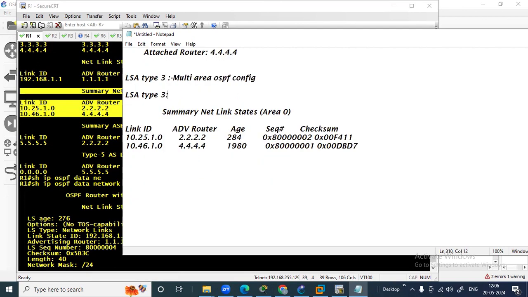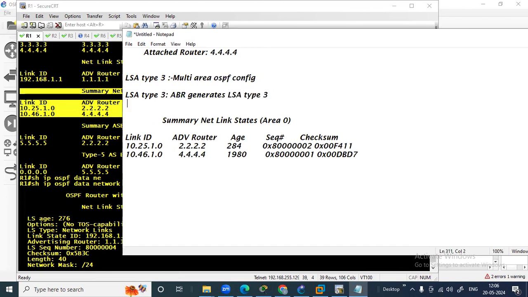This is generated by the ABR. ABR generates LSA type 3, and the ABR injects networks, or routes, from one area into another area.